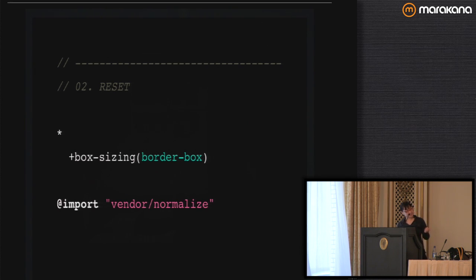So I'm using the Compass mixin here. Typically with box sizing, you'd have to write this out for all the different vendor prefixes. If you use Compass, you can just include that mixin, and it'll write out all the different vendor prefixes for you. So that's another reason why you should use Compass. It makes it easier. And then I just use normalize, which you can find in HTML5 Boilerplate. You can find it in Bootstrap. Basically everybody's moving towards this particular reset, because it doesn't do too much. It just does what you need it to do. So I recommend normalize.